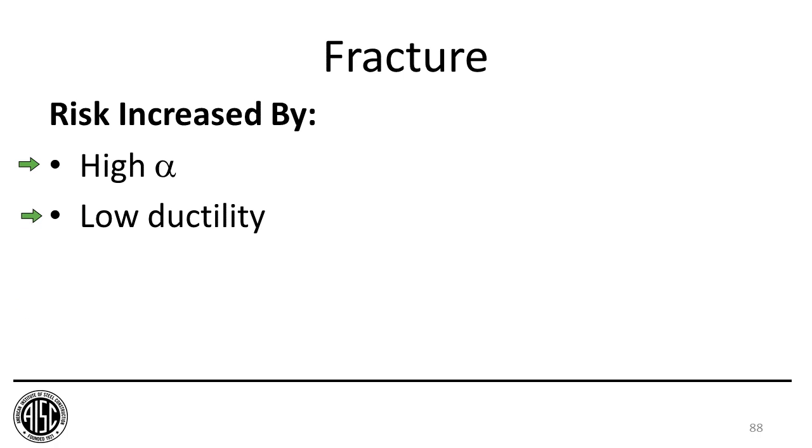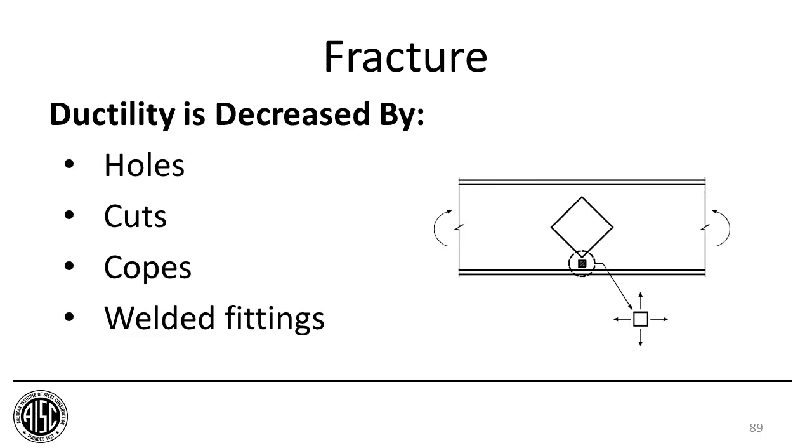Now, typically it's going to be the job of the bender roller to tell you, or discussions with them should reveal if you can bend a member without fracture. But in this section, I'm just going to give you a brief look at what not to do. And this is a perfect case. I would not cut a diamond-shaped hole, and this may seem obvious, in a member before you bend it. If you want a diamond-shaped hole in your member, I would probably wait until after you bend the member and then cut the diamond-shaped hole. It's going to be less economical to do it that way, but to prevent fracture, that's probably the route you want to go. If you have a small circular hole, it may be a different story, but that's a judgment call at that point.